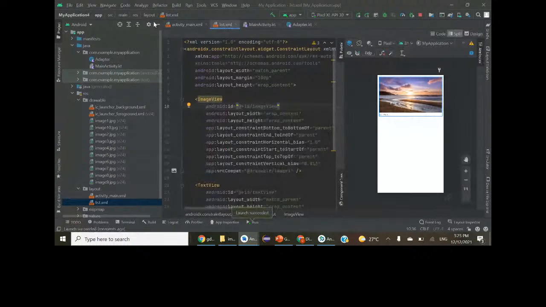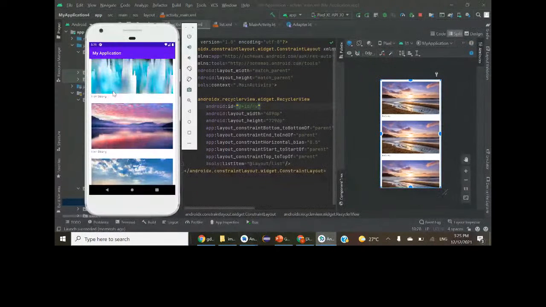Yeah, as you can see, our images have been inflated along with this text view. So this completes our app.